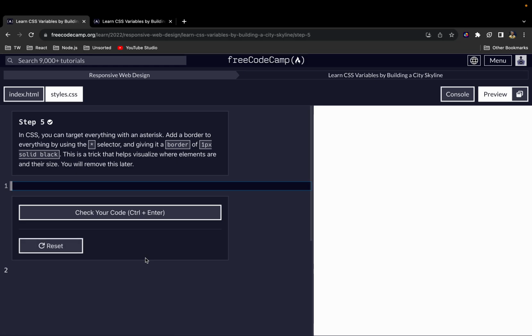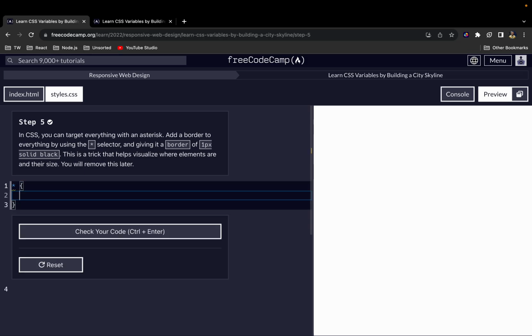All right, next up, in CSS, you can target everything with an asterisk. So the asterisk selector targets every element in your HTML. Okay, so we want to add a border to everything by using the asterisk selector and giving it a border of 1 pixel solid black.